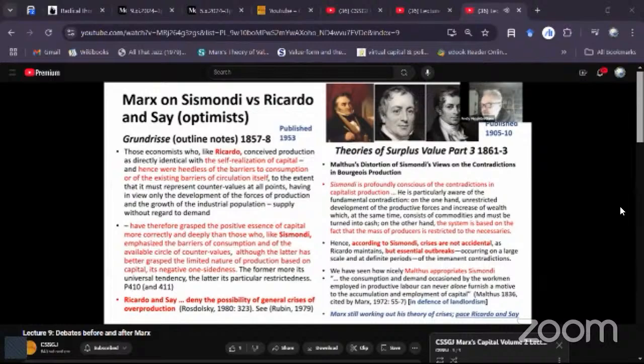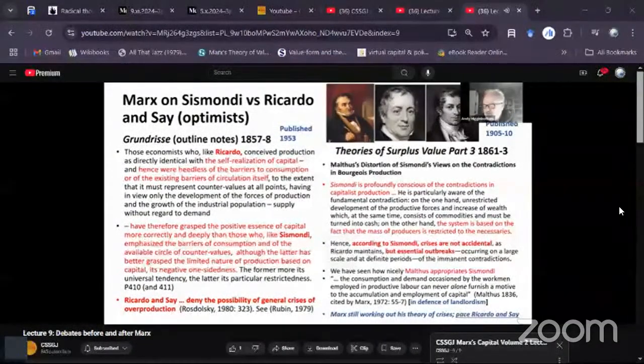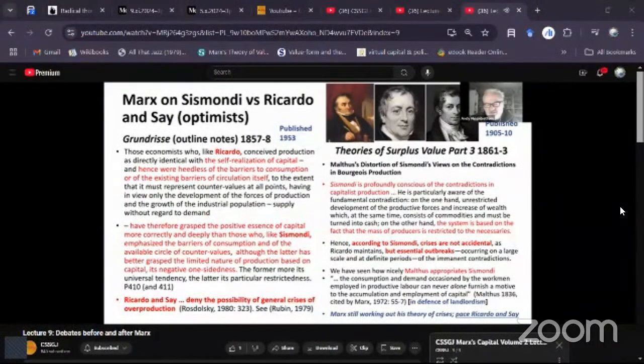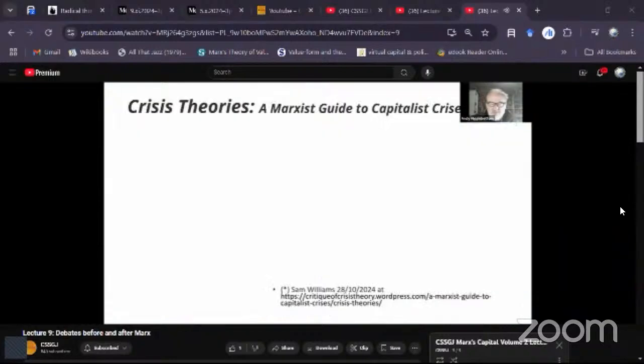The other thing to note, in terms of the generations of Marxists studying this stuff, is that the Grundrisse wasn't published until nearly 100 years after it was written. There were only notes. The notes on theories of surplus value were published by Kautsky in 1905 to 1910, in 3 volumes. So for the first 10 years or so after Engels' death, people didn't know about this. But then in the few years just before the First World War, they did become known. That's a circumstance which is slightly relevant.